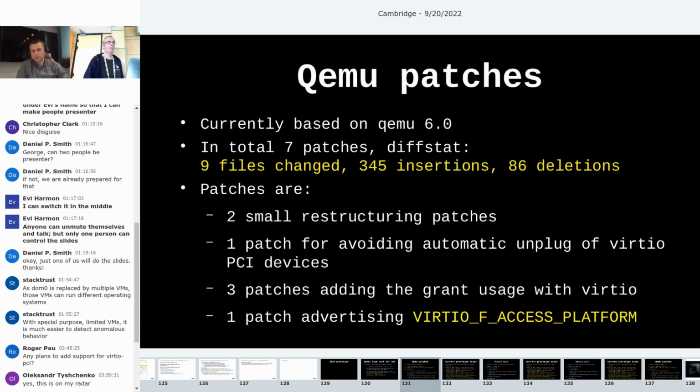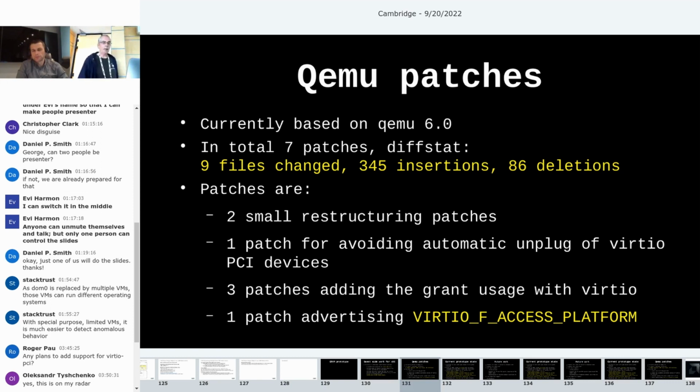So this is basically just a nice to have, because unplugging the Virtio PCI devices, of course, is needed, but you could avoid it by setting a specific guest boot parameter, but this would then mean that, for example, the boot disk or boot network will still be run emulated afterwards.